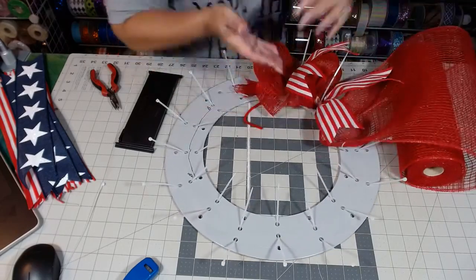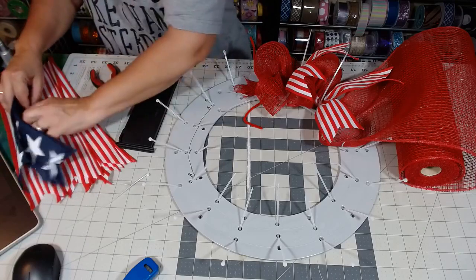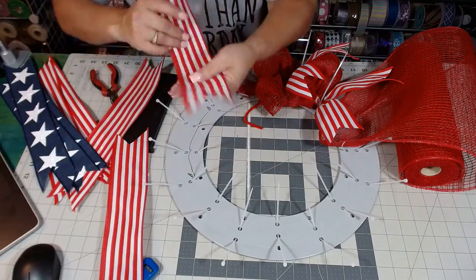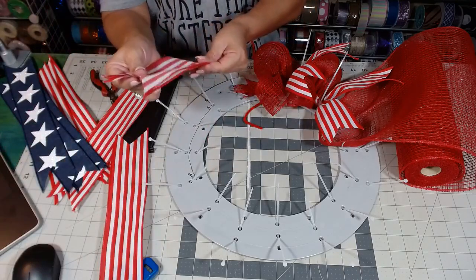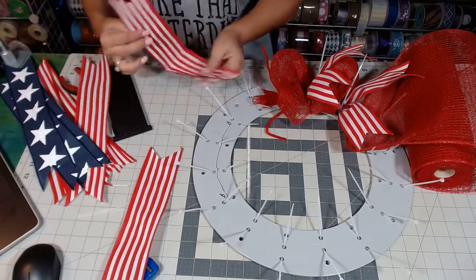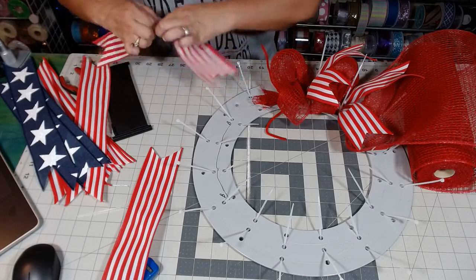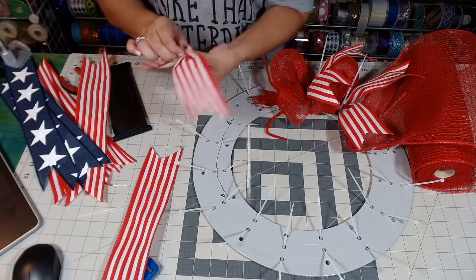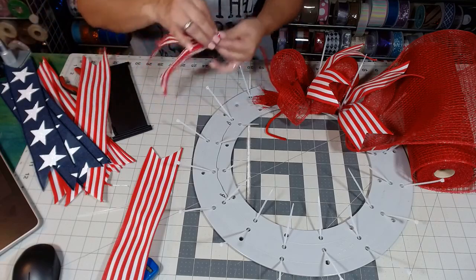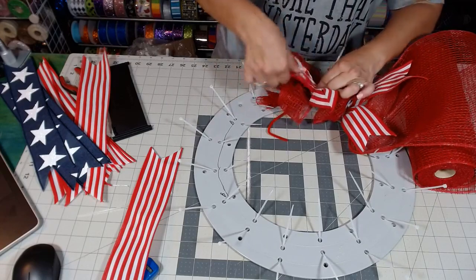Now, the one y'all see, there's ribbon going each way. And we can try it on the next one and see if we like it any better. This is live. Thank you for floating my boat. So if we were to do one on each side, I'm just going to show y'all. And y'all can tell me what you like better.